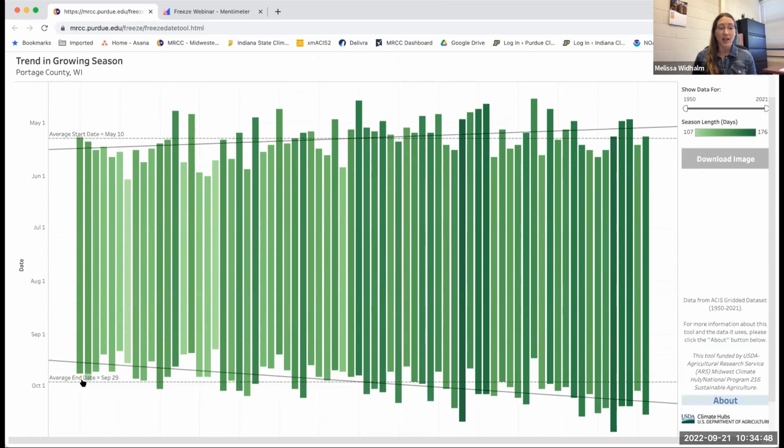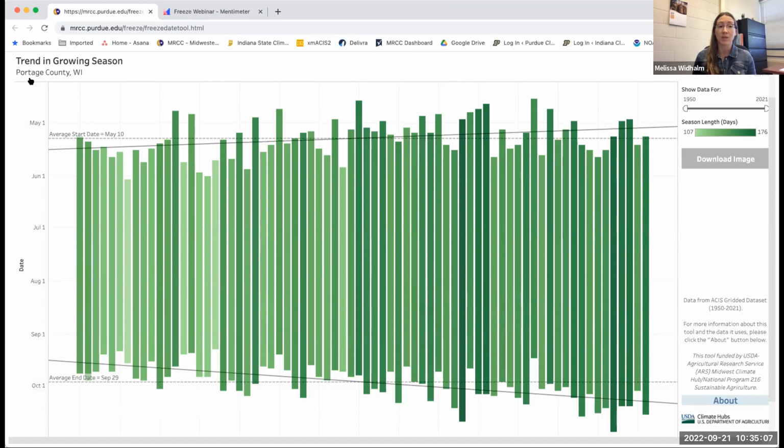This dashed line on the top and bottom is showing your average last spring freeze and your average first fall freeze. These solid gray lines are showing that linear trend line. So again, you can glean a lot of information from this graphic.